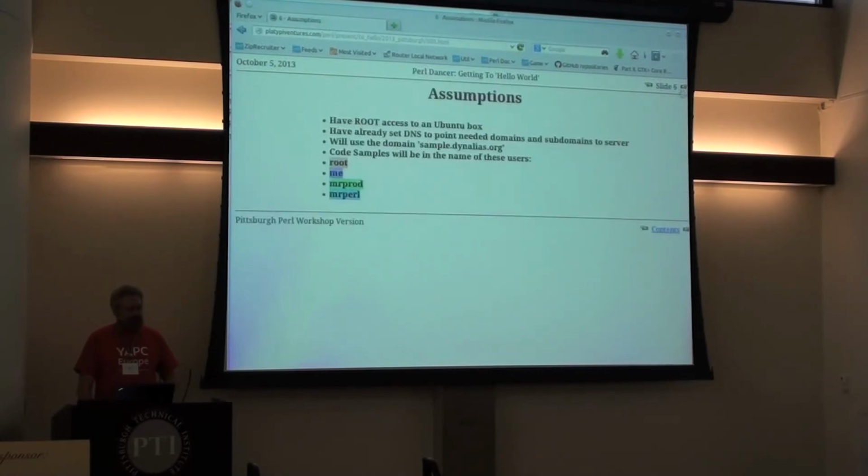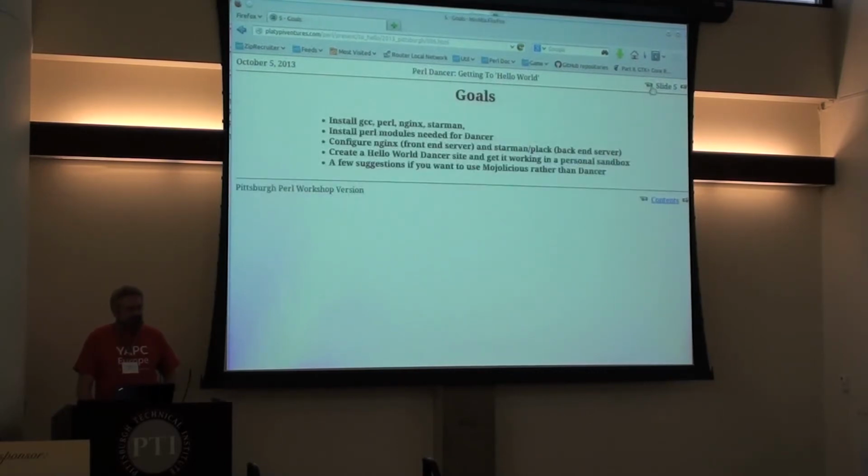Question here? Yep. Where's Starman? Because at the time I started to do this, people told me that was the new hotness and the way to go. Okay. For many cases along the way, I made a design decision, which is not necessarily the one you want to make. But the important thing is the combination of steps I went through get you to the starting line. There are other ways that are probably better, but this one actually does work. And after you've played around with Dancer and decide you actually want to do it, then you can configure it even better.